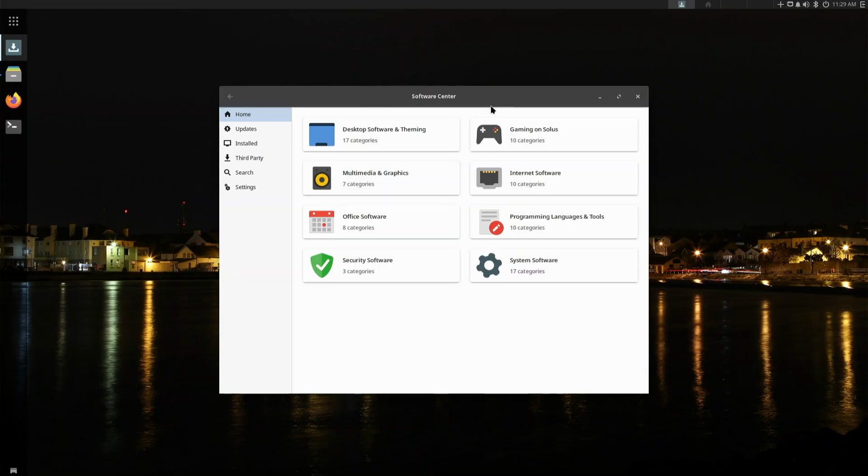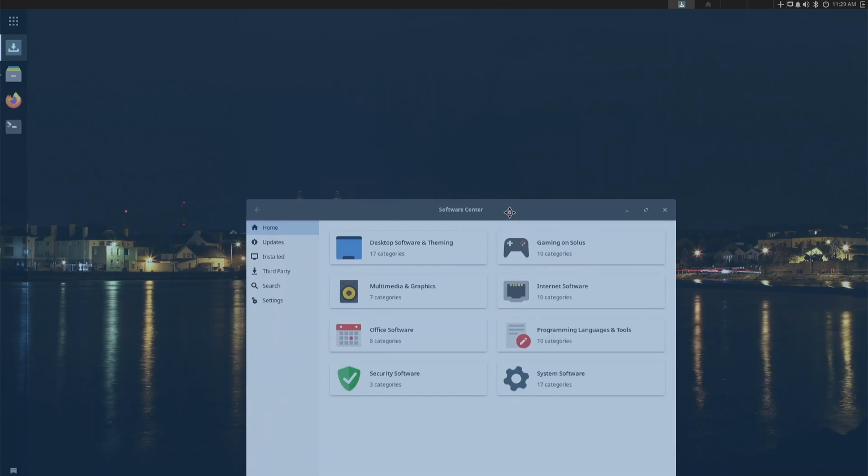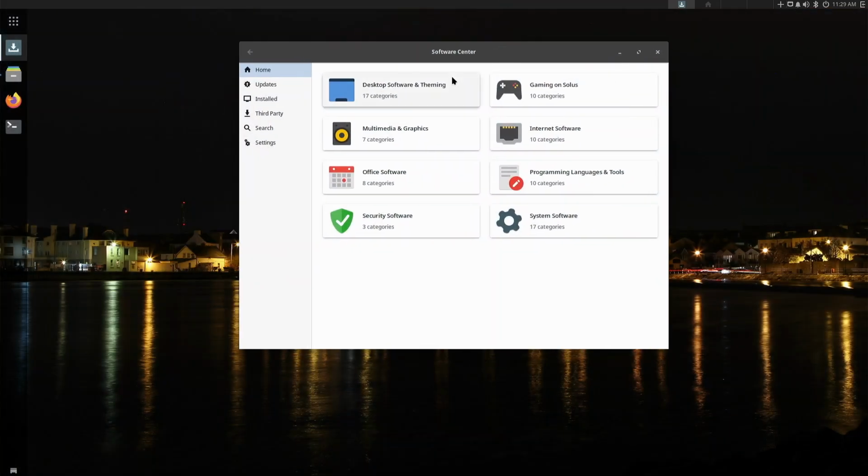But yeah, it doesn't have everything, and Solus is such a small player that people aren't going to package specifically for it.